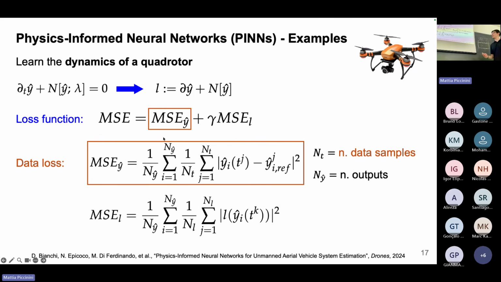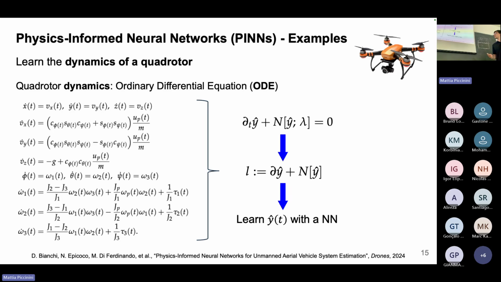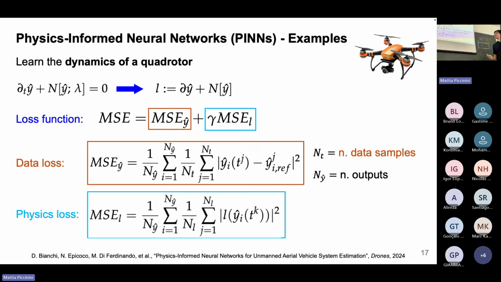The second term is the physics loss. Here you want to penalize the violations of your physics equations, the ones we've seen before, so these equations. So basically you have one part of the loss that is data-based, the other part that is physics-based. And this is very powerful. Actually, quite few people do that, but I would definitely recommend also for you to consider this approach.